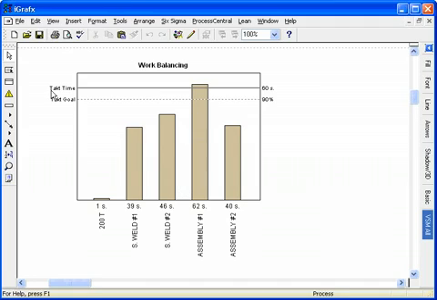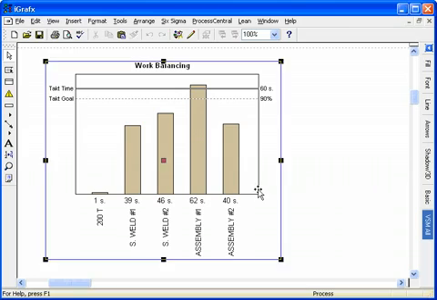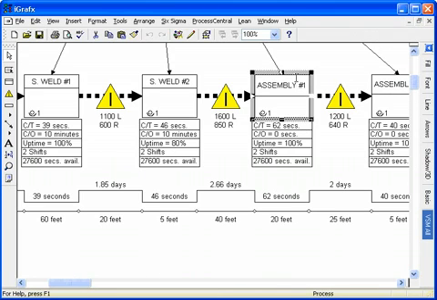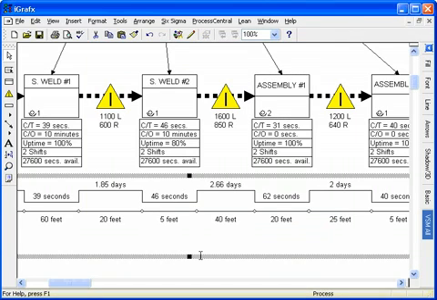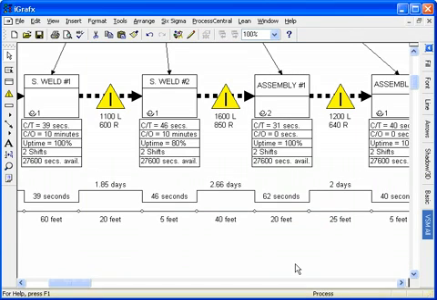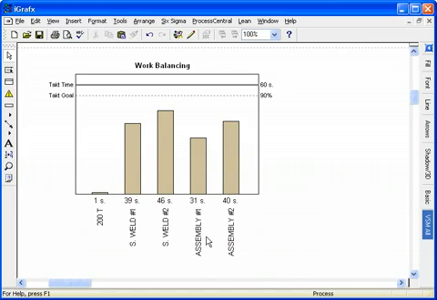The takt time and takt time goal are shown by lines across the graph. Ideally, in a smooth, continuous flow, production times are close to the takt time goal. The assembly step production time is above the takt time goal. Adding another operator to this step is one way to bring production time down. Processing time, 62 seconds, is not affected. The graph, however, shows the impact of the resource change. All steps are now within the takt time goal.